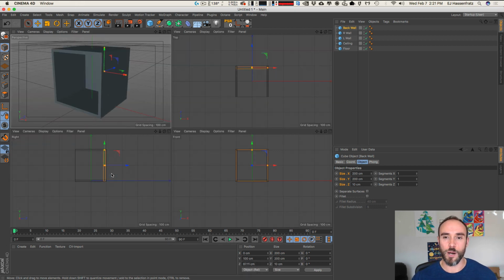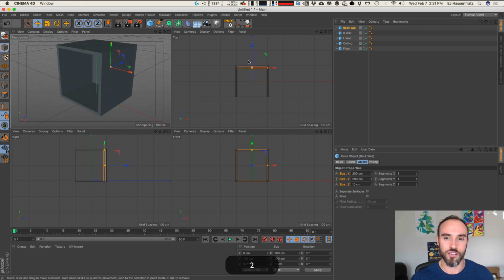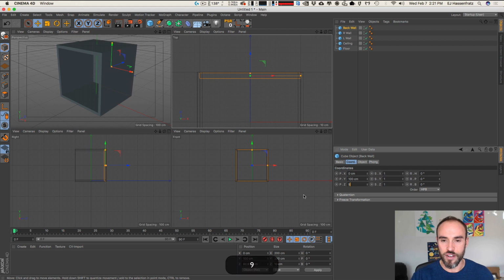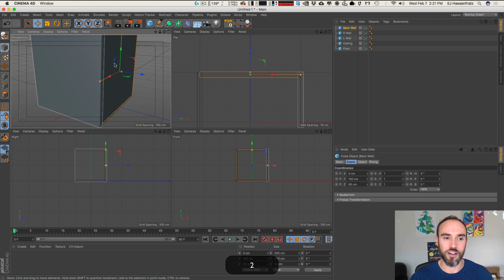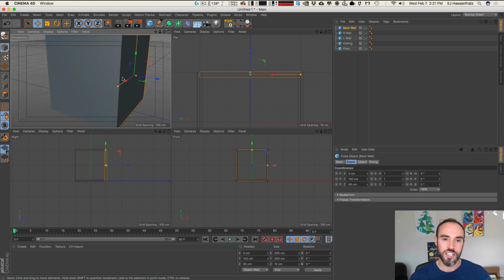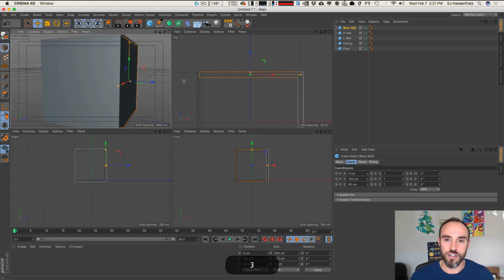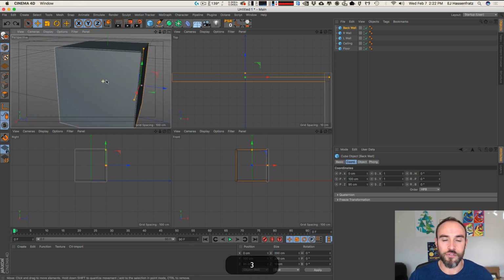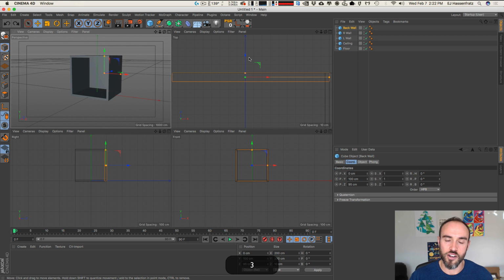So now with the 4-up view, we can more accurately place and position things, and especially when we have objects in the way, it's always nice to be able to see where things are. So if I bring my back wall, and I think if I do 95, that should be nice and flush. Again, taking into account the 5 increments either way, okay? So that's looking good. And we have a little bit of overlap there, which you can see in the 4-up view, but I think that's okay. We don't really need to worry about that for right now. So there is our back wall.